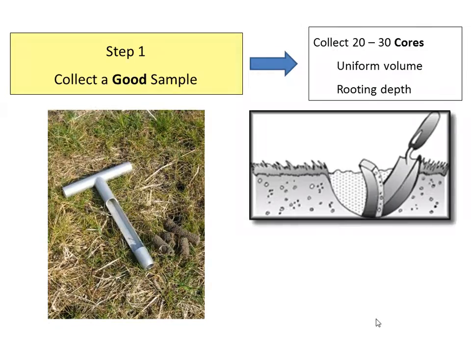Okay. All right. So the important thing about the subsample that you collect is that it be uniform. Okay? Oh, shoot. I forgot my probe in the car. All right. So it's important that the soil sample that you collect be of uniform thickness down through the soil profile to the depth of rooting. Okay? We often get asked, how deep should I sample? If you call the soil lab and tell them what crop you have, they will give you a depth. Typically, that's the depth of rooting.